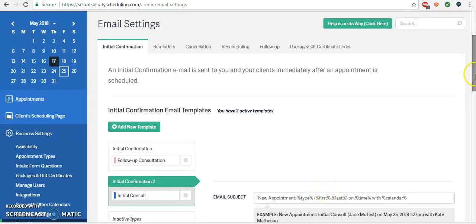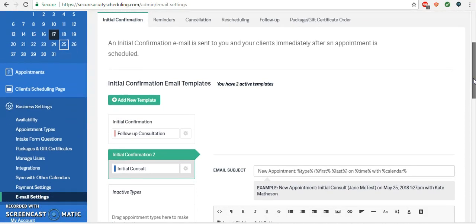Okay, so I wanted to jump in and just create a quick little video for you to follow to customize your confirmation emails a little bit. So this will be the email once your clients or patients book online. They'll immediately be sent this confirmation email that obviously just confirms the time and the date, and they've got it in their inbox. And it can actually sync to their calendars, but you can also give them some really valuable information and your intake form so that it's a little bit smoother entry when they come in to see you.